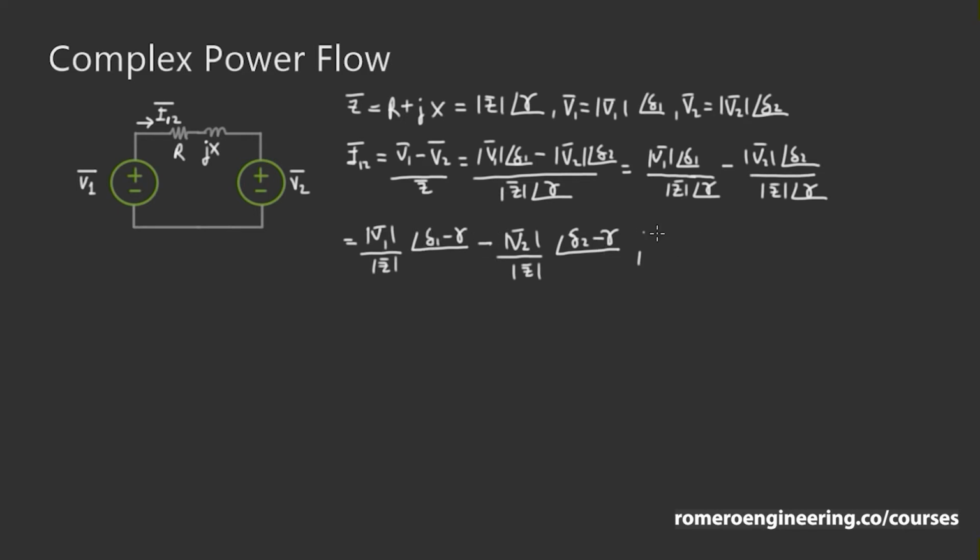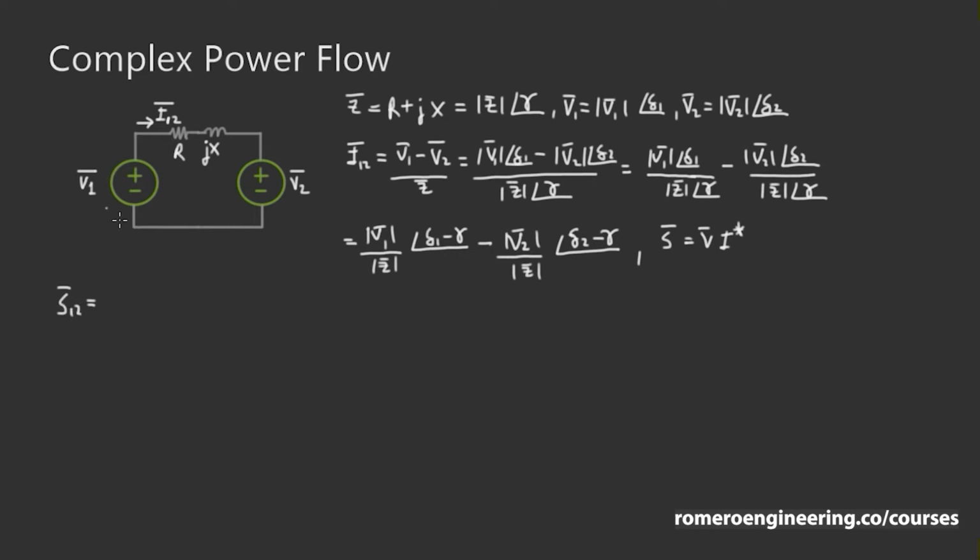And so remember that the apparent power S is going to be equal to the voltage times the current conjugate. If I go ahead and plug in the terms that I have for this, I'm going to get S12. I'm going to call it the apparent power that's being sent by source 1. This is also normally called the sending end power, meaning if the current flows from source 1 to source 2, source 1 is the sending end and source 2 is the receiving end. So S12 is the sending end apparent power.